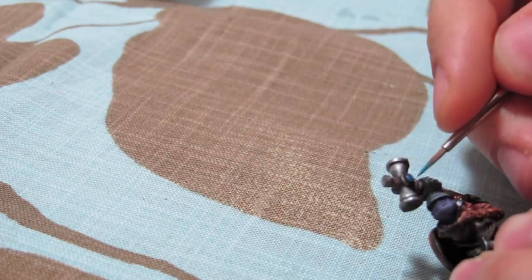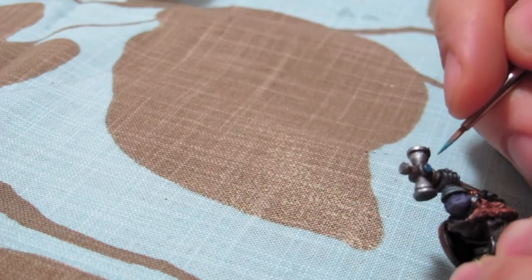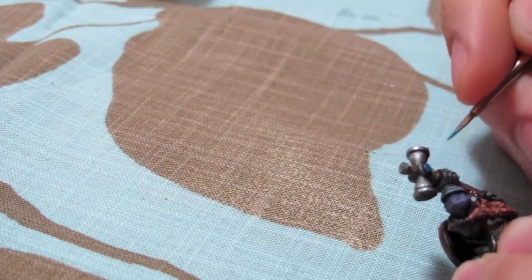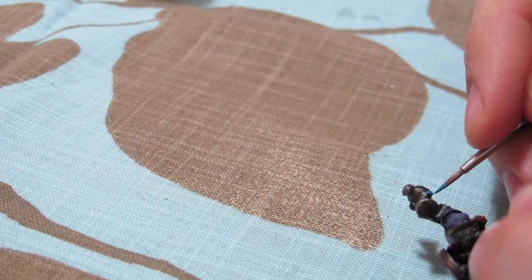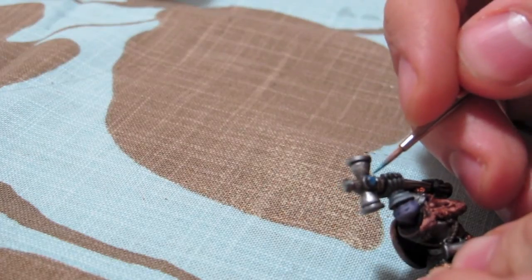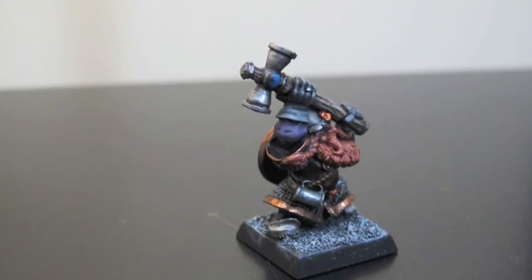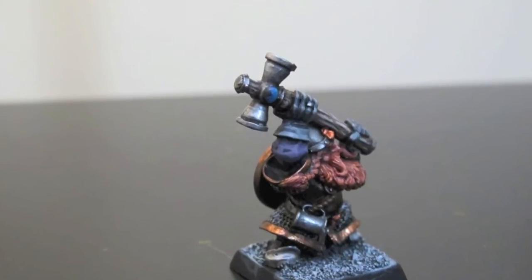I'm just painting on my Hawk Turquoise now as my next color. Nothing too fancy, I just want to get the main crescent shape down. Once again, try to replicate it like you did with the Mordian Blue. Okay, so let's take a picture and see what that looks like.